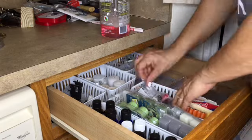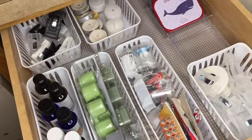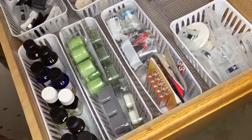And here's my finished organized junk drawer and looks much better now. You can see where everything's at. Everything has its own spot, so it's all easy to get to and grab when you need.